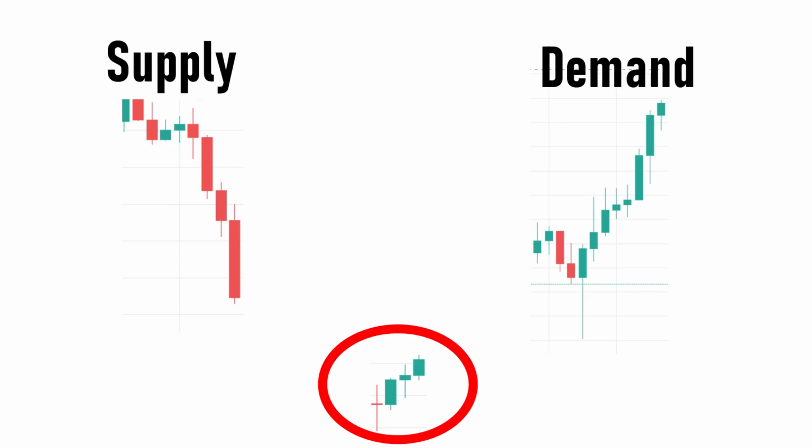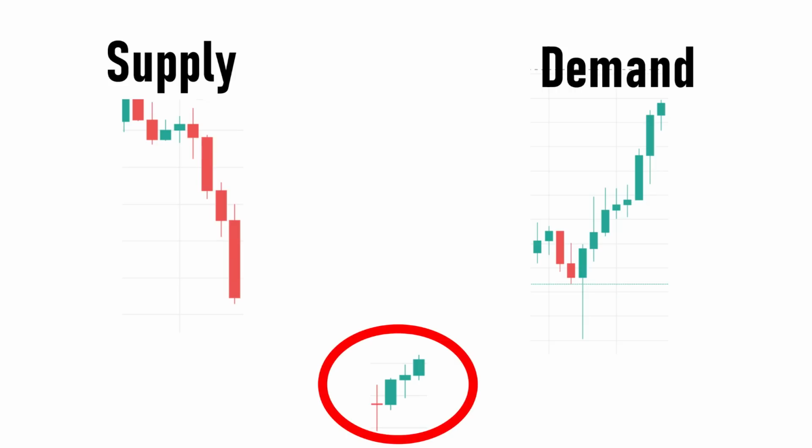Okay. So let's first talk about what is supply and demand. I'm going to keep things very simple, guys. Supply and demand is aggressive buying and selling. That's it. I'm a simple guy. I barely graduated from high school. I didn't go to college. So I like to keep things as simple as possible. I trade the markets full time, and that's because I like to keep things as simple as possible.